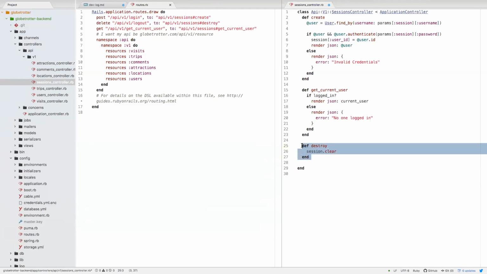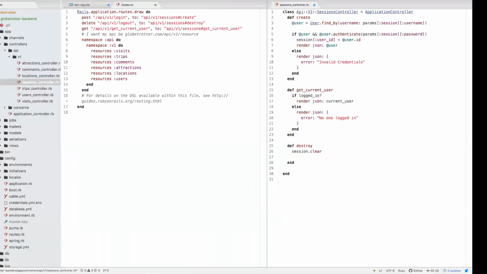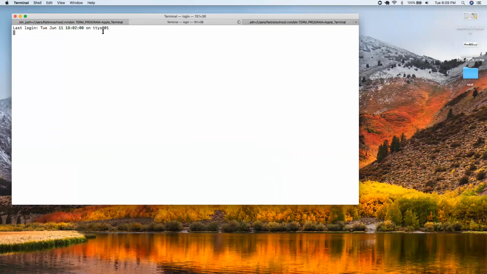Okay, and the nice thing too is I could just do this, right? I think I want to always be communicative with my front end. So let's see what session.clear will return. If I drop into IRB, I'm going to investigate what calling clear on a hash does. So I'm going to say hash equals name Alonzo.